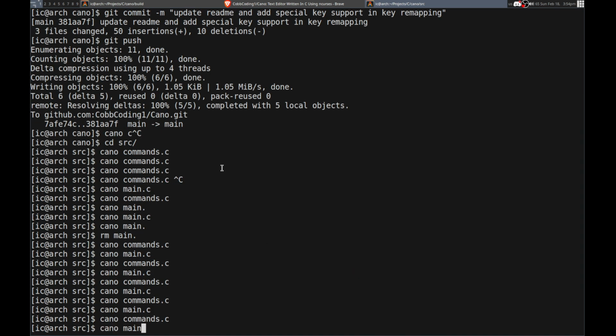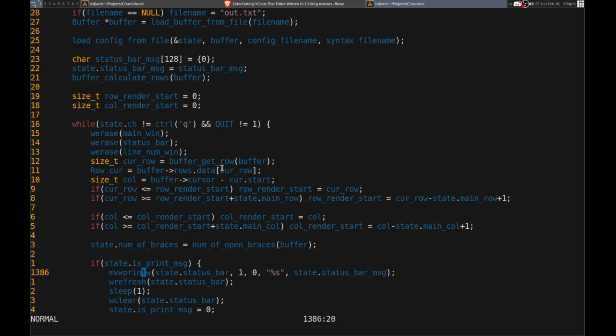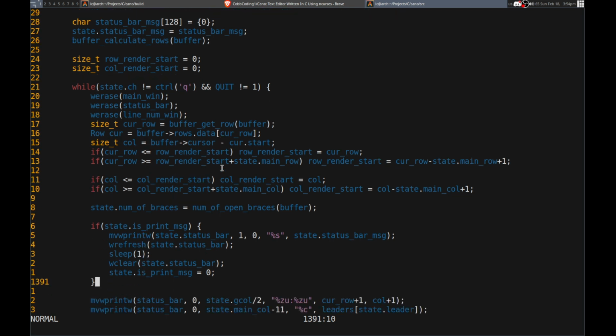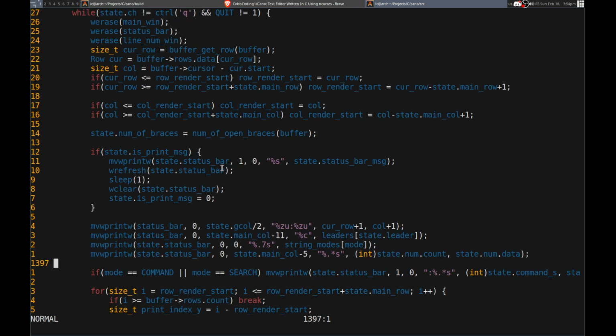Actually, I have an idea. So let's see. I think we have W here. And we call that just on the status bar whenever we print a message. So is that when that happens? It could be from that. So let's do set map like that. No, it's still there. That's the only place I would call it though. And it didn't go away.